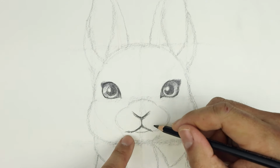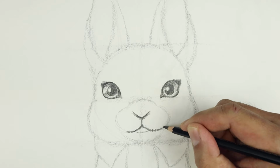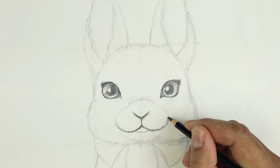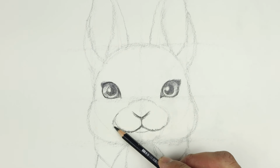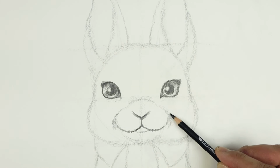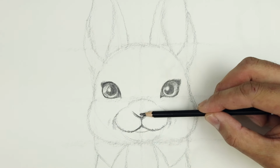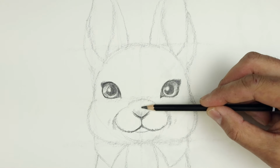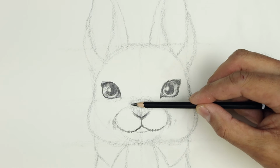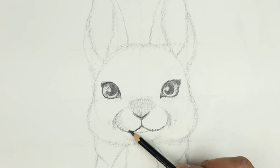You can see that I'm adding a little bit of fur texture around the bottom edge of the mouth. These short little lines just curving around. And we'll just feather that out towards the side. And also adding a little bit of texture to the fur just up above the nose, going up towards that seam. And also adding that same texture across the muzzle.